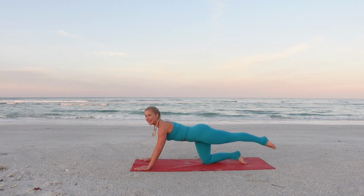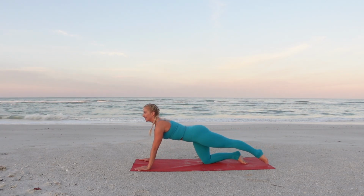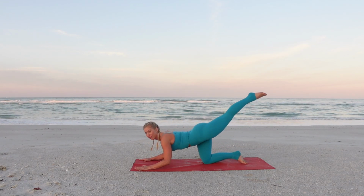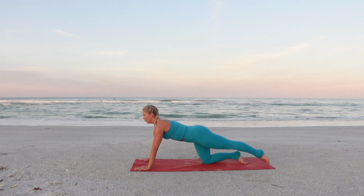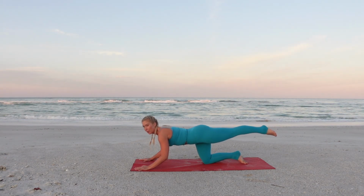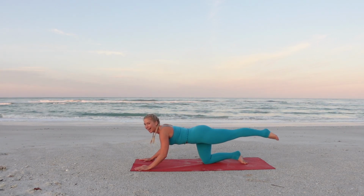Press and lift. We're here for four. Stay with it and breathe. Last three. Breathing with each movement, two. One more. The leg goes up, we pulse. Up, down. So when you bend the elbows, the leg goes up. When you press the arms, the leg lowers.